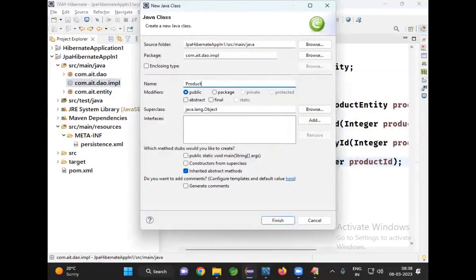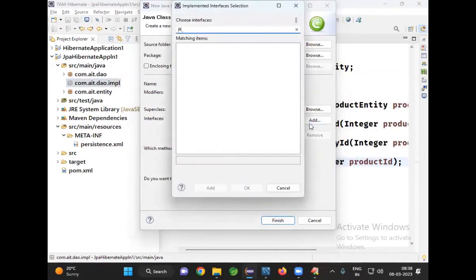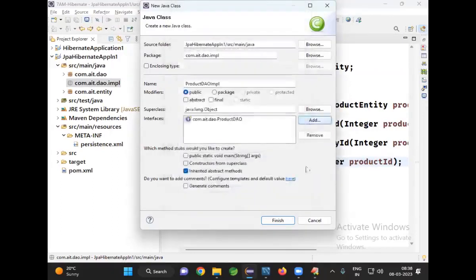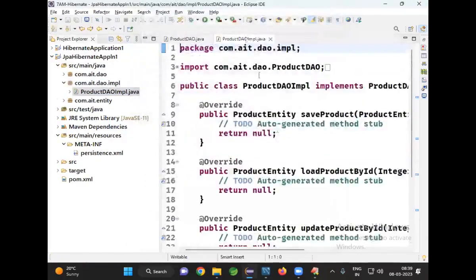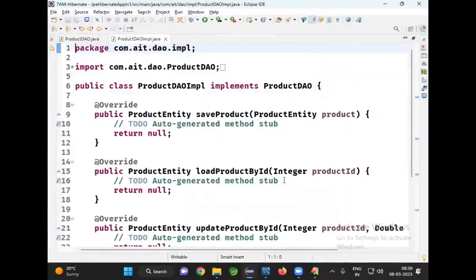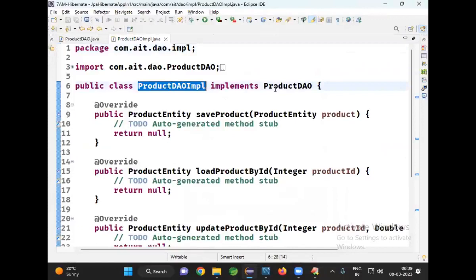Product DAO IMPL. It implements an interface called Product DAO. You got my point? Finish. Okay. My class name is Product DAO IMPL, which implements Product DAO.